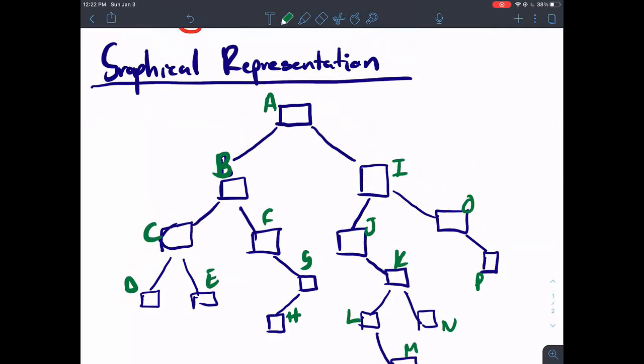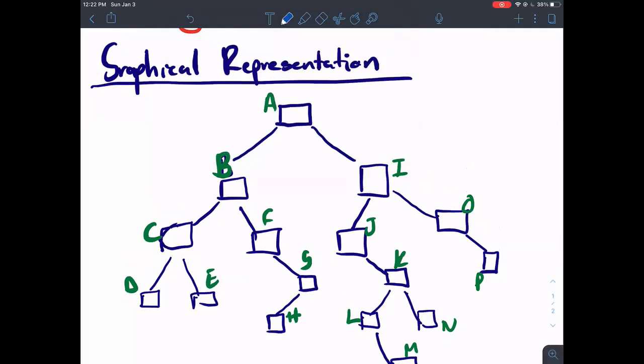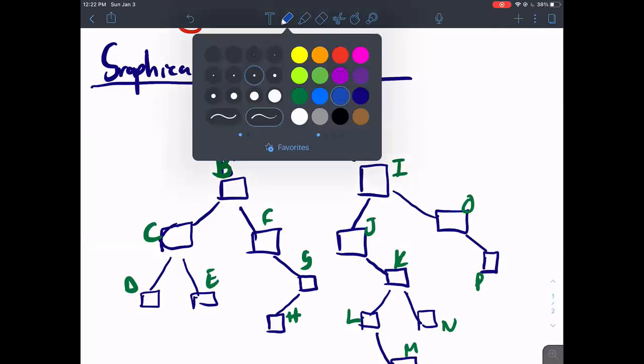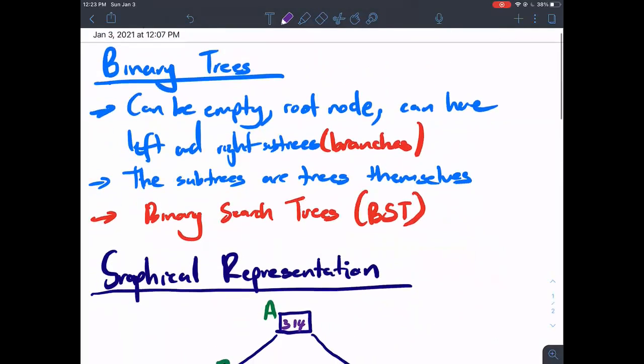Inside the nodes you can actually store data. For example, if we store integers, you can have a number like 314, you can have 6. So some information can be stored in here. This is a binary tree.